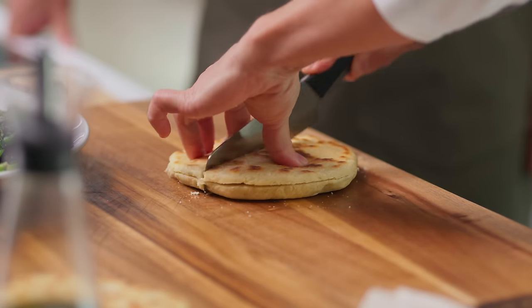Our vegetables are softening. I'm gonna add about 6 cups of water and scrape up all the brown bits on the bottom of my pot. All right, I've got my water in. I've scraped up all the good stuff on the bottom. I am going to let it come up to a boil so we can add our lentils.